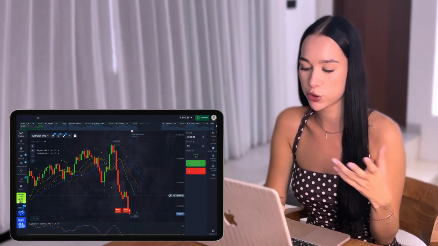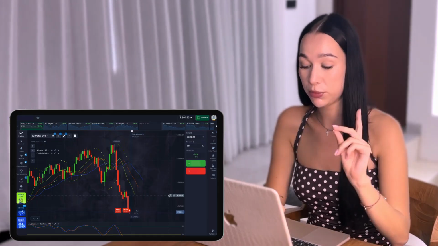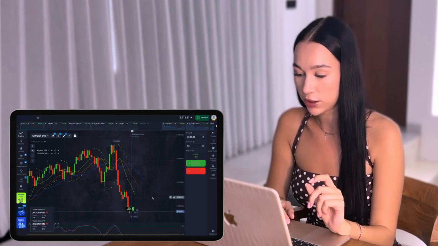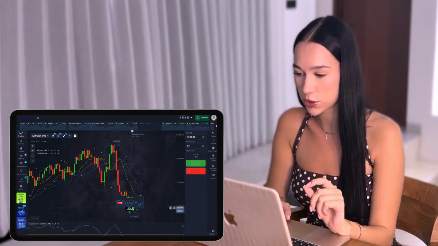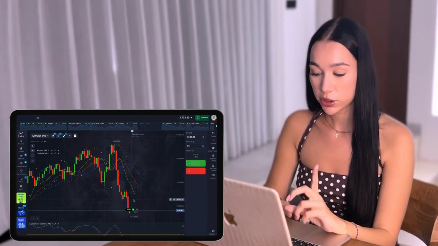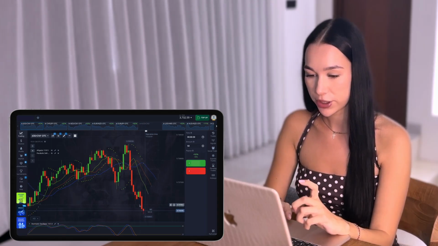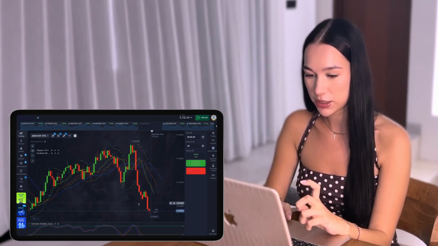I think it would be better to open a buy trade here, but only when we see some kind of reaction from the candles. Here we also close it perfectly. That's great. So I'm actually thinking to check out some other currency pairs so I can show you as many examples as possible.